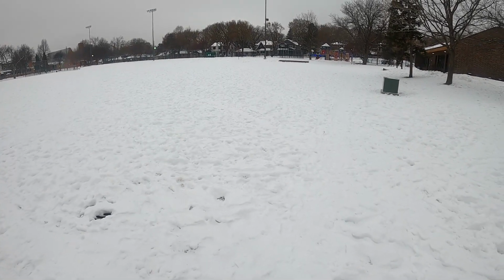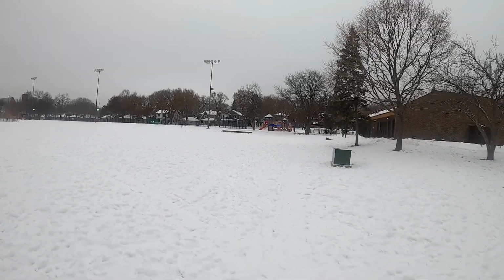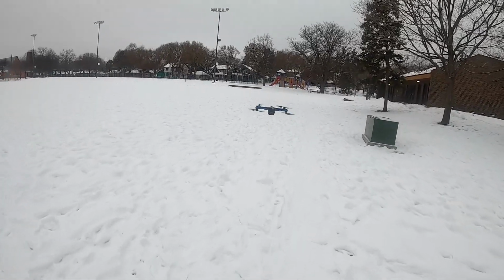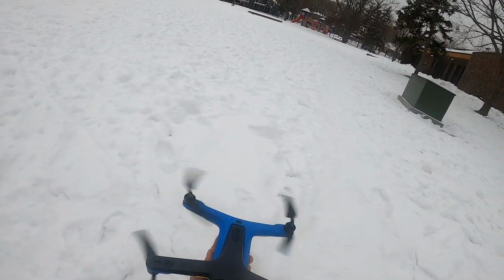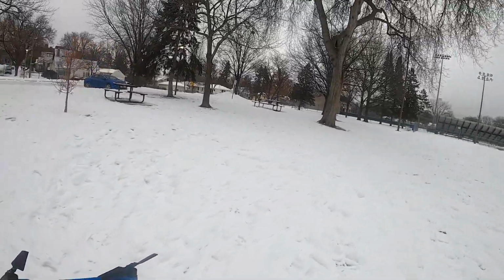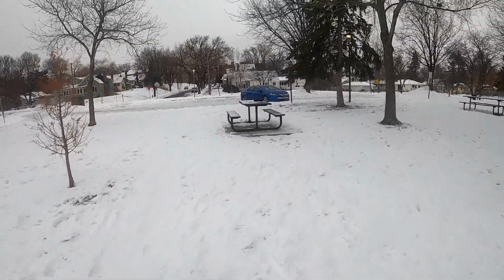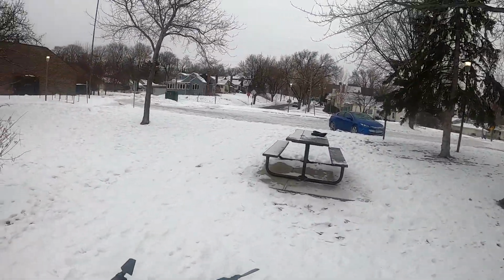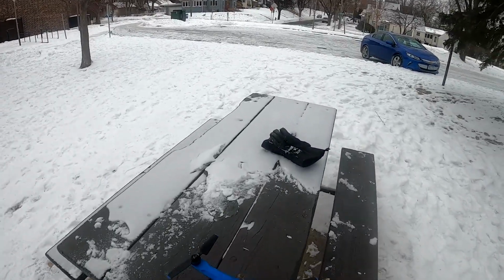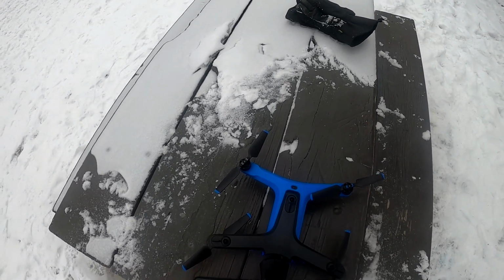I believe how I do that is I come up to it, I can hit this land, and then I gotta get underneath it to land it so it doesn't go in the snow. That is one smart drone. I mean, seriously. I'm way impressed.